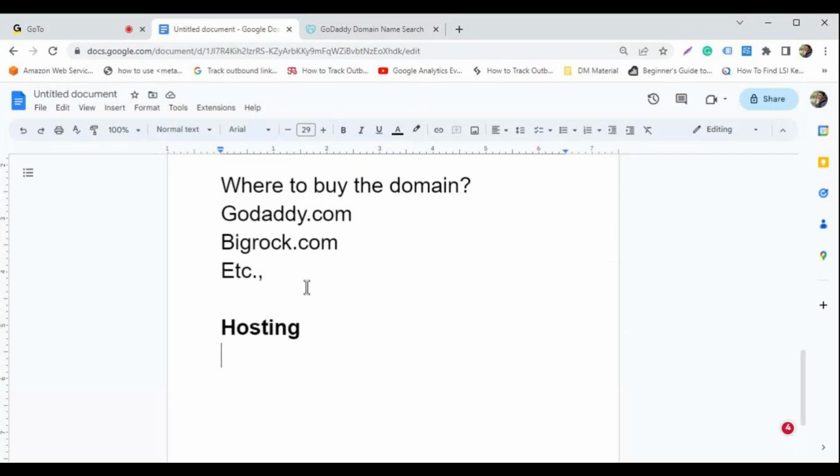And once we get the domain, we need to host our website. Hosting is nothing but the server. So we need to buy the server, and we have the domain. We need to link our domain and the server. Server is nothing but, let's say, your own laptop or your own CPU, with a RAM, a hard disk, and a processor. We can say our laptop is also a server. Our desktop, our CPU is also a server.